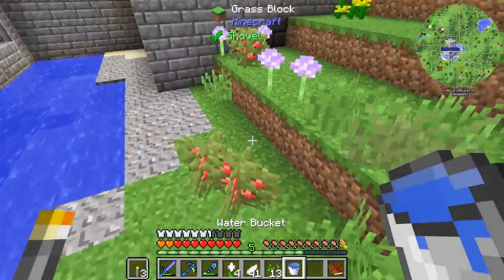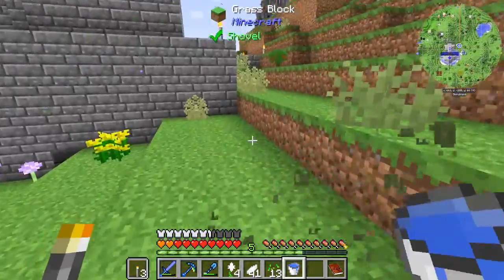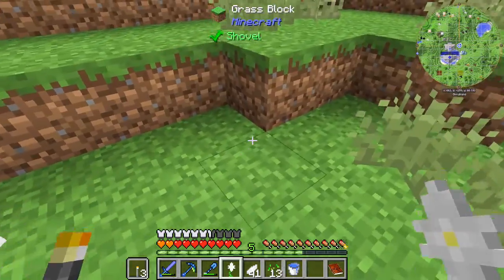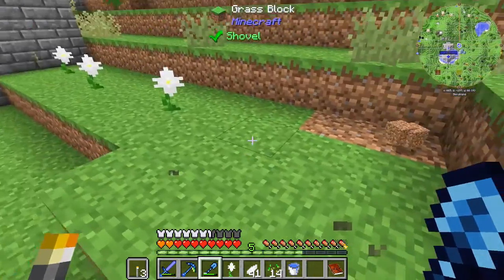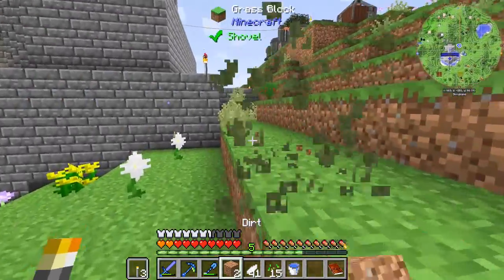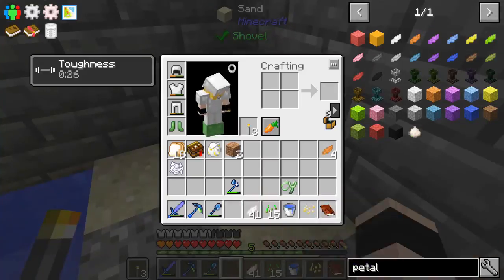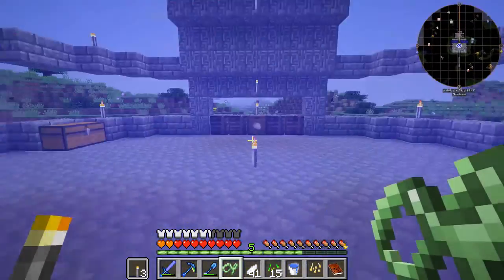So that's all we'll do for now, because the next thing we're going to want to do is set these out so we can utilize them for living wood and living rock. 1, 2, there we go. So that's what we made those greenhouse blocks for. Let's go get them.